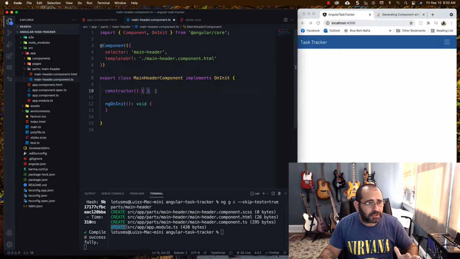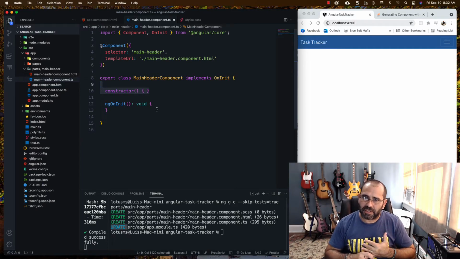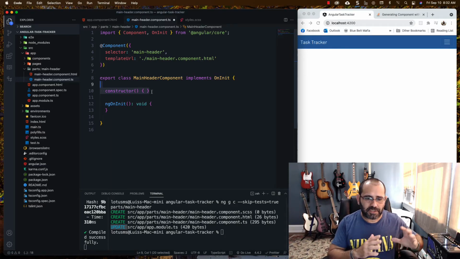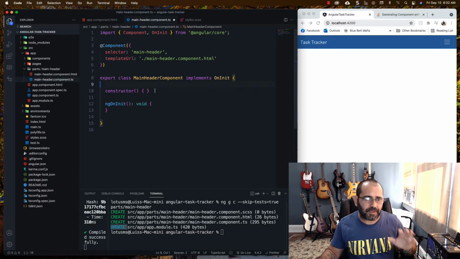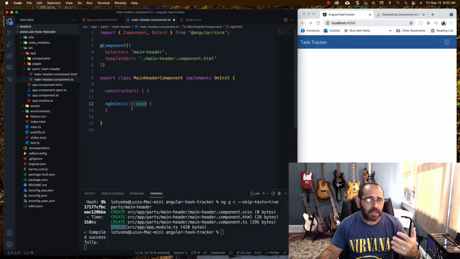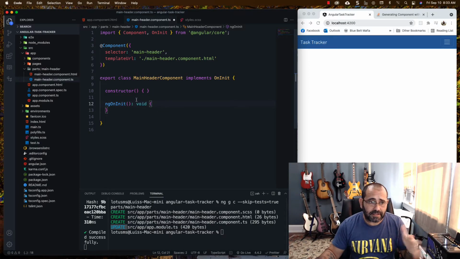And if you keep going, you're going to see that there is a constructor, where you would initialize certain things, mostly services and some type of providers that you're going to be using. They're going to be initialized inside the constructor. A constructor is somewhat of a component that lives separately, that already runs in a specific way. There's a lot more to this. I'm not going to go over it too much, but we will get to use it, but briefly, okay? And then we have this ngOnInit, which is declared as void because it's not returning any data back to us. If we were using an HTTP request or something like that, where we'd be pulling some kind of data, then it wouldn't be void. You would just leave that out. But for right now, since I'm not really pulling any data yet, I'm going to leave it there, okay?